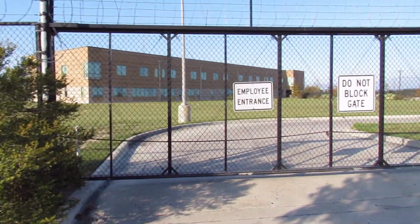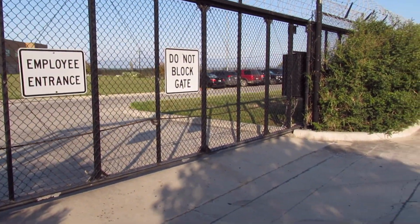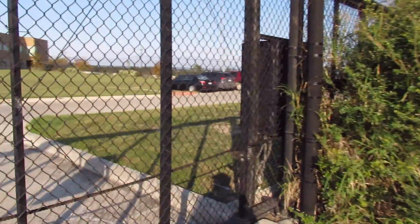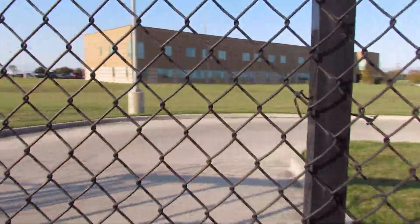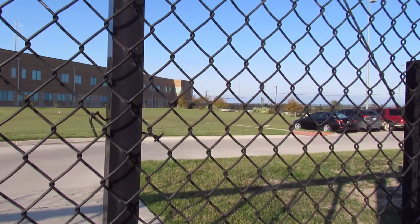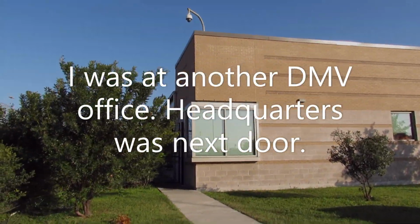Hey, guys, I'm at the regional headquarters for the Department of Public Safety. I'm going to do an audit on the inside again like I did at the other place, to see if headquarters understands the right to film in public. I don't know what that building over there is. I thought it was the same thing, but we'll find out in a second. This looks like just a regular office. I'm not sure.